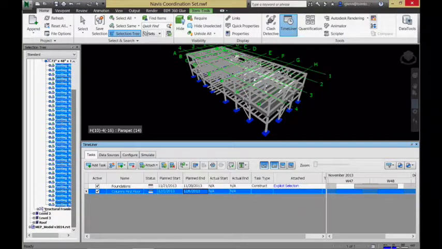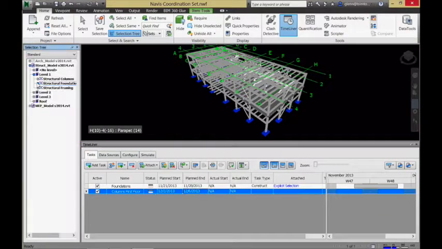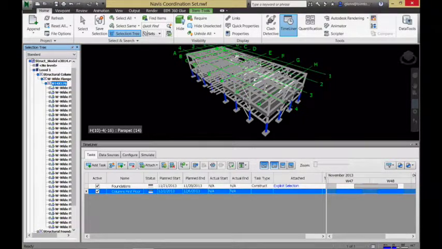Then when it's time to associate these things with it, I'm going to go through and find those structural columns which are on level 1. It's a bunch of them right there. You can sort of see them highlighted in blue. See if I can grab the whole slew of them. Yep. Okay, so now they're associated.